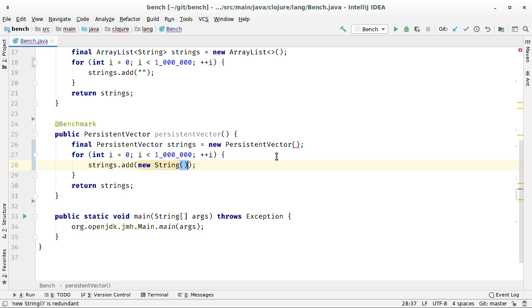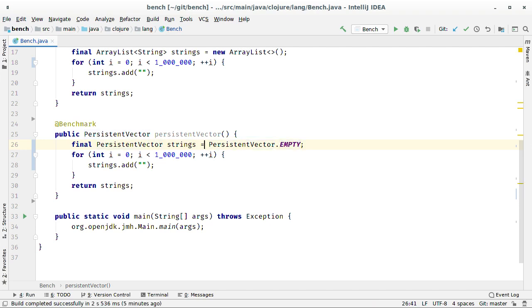We don't have to create a new string. We can simply use the empty string that is already there. It's no problem if multiple parts of your program share the same empty string, since it can't be mutated anyway. Okay, so how do we access the empty vector that already exists? There's a static field for that. Here you can see it.